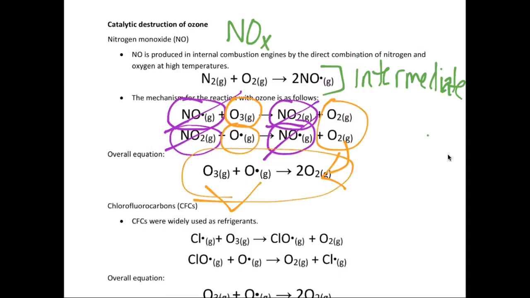And so that's why combustion engines produce that nitrogen gas that goes up and makes this nitrogen monoxide radical. That's why you hear people talk about, oh, get a hybrid car, get an electric car, or ride your bike, or take the bus, or carpool, so that you're not giving off as many exhaust fumes from your car. Because every time we do something like that, more of this is going up, and it's just keeping this process going and going.